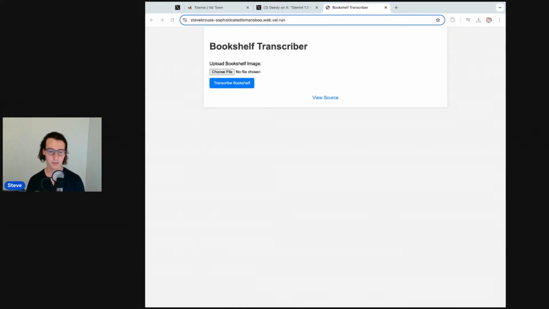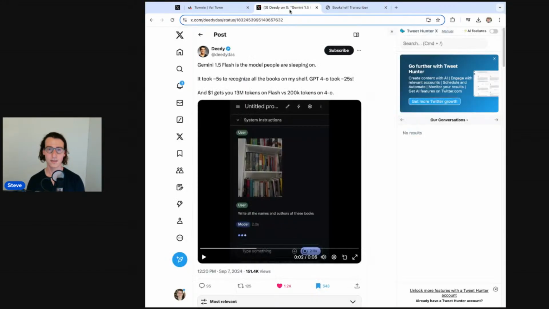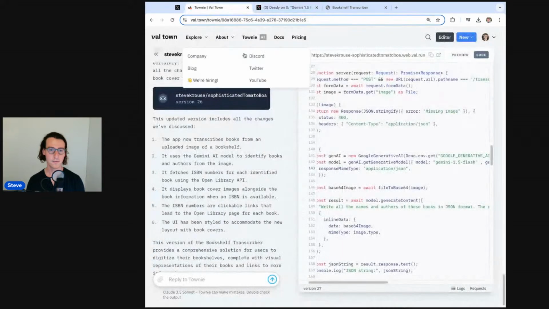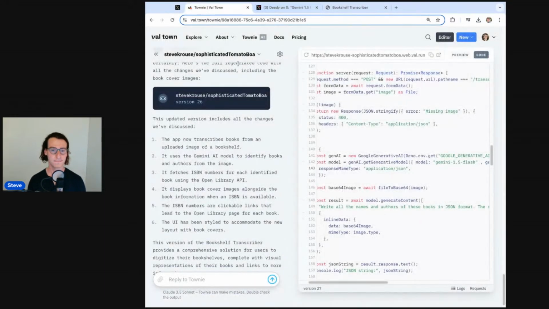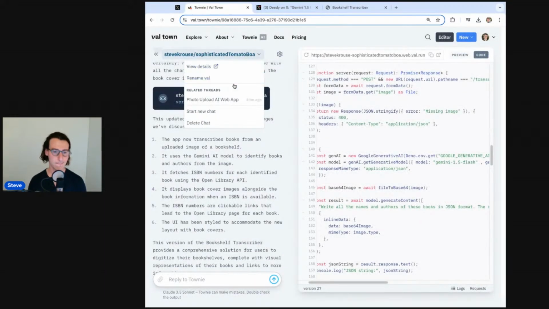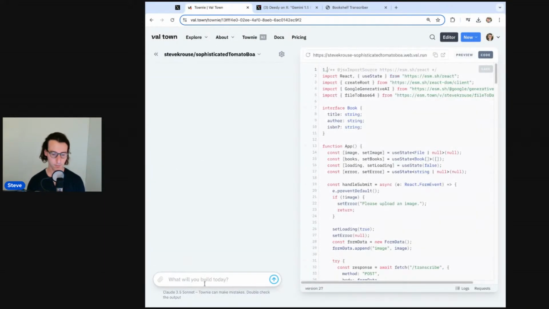And great. While it does that, I feel like it would be better if I could also drag in images, but you know what I'll do? Start new chat. One, make it prettier and bookshelf themed.